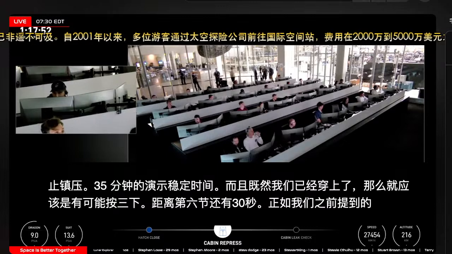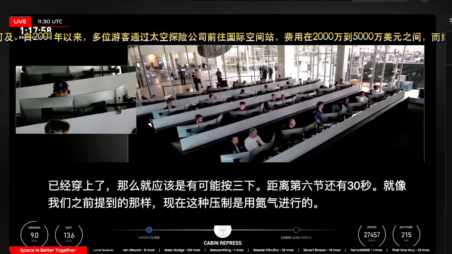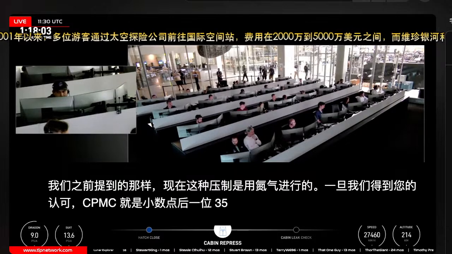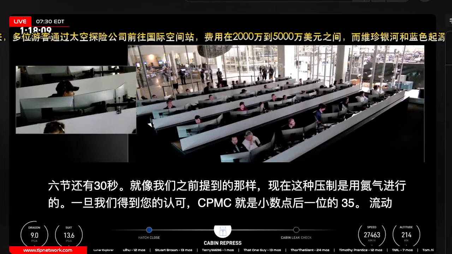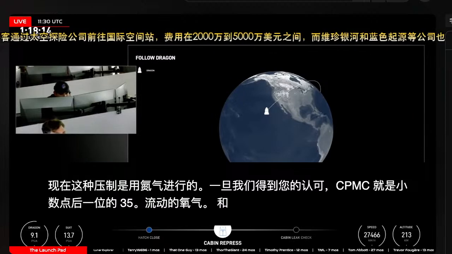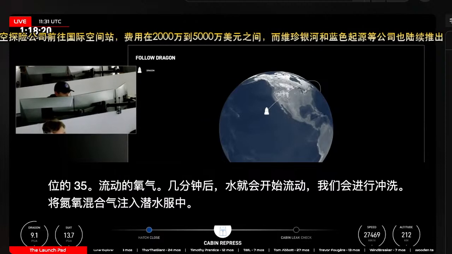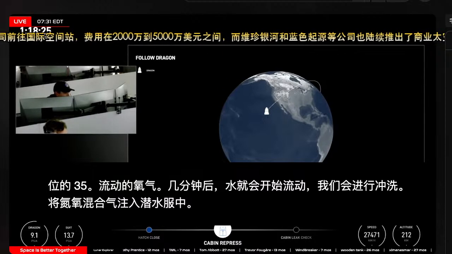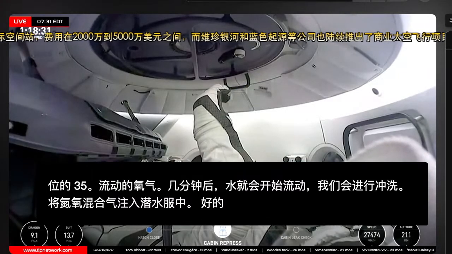Like we mentioned earlier, right now this repress is being done with nitrogen. For your awareness, PPO2 is 1.35, halfway there. Suits are still flowing that oxygen, and in a few minutes we will do a flush of nitrox into the suits. All right, we got our views back. There they are.